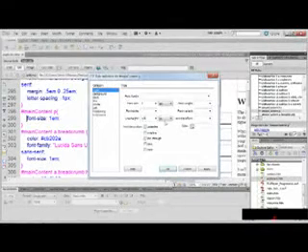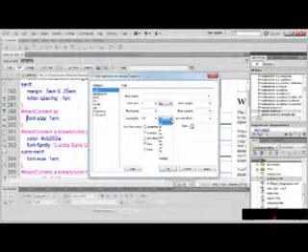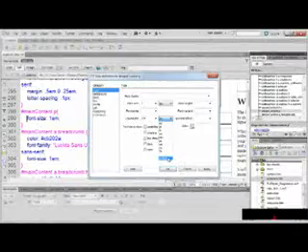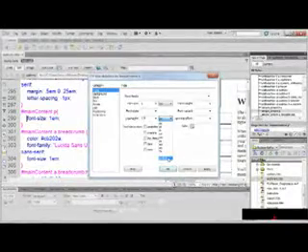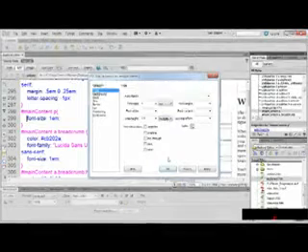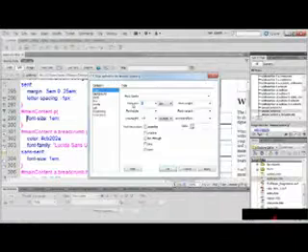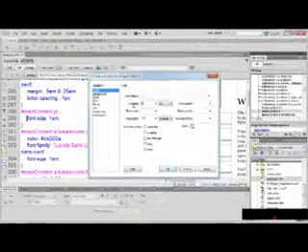So when we do 1.8, if I grab the pull-down menu, we have all of our normal units of measurement. There's percentages, there's ems, there's pixels, there's whatever you want to use. But at the very bottom, we have a unit of measurement called multiple. Now, that's not going to be available in any other property, only line height. So what is multiple? Well, essentially, multiple means 1.8 times the size of your font. So if our font's at 1 em, which can translate to, say, 16 pixels, then it's going to be 1.8 times 16 pixels, or whatever the size of your font is.